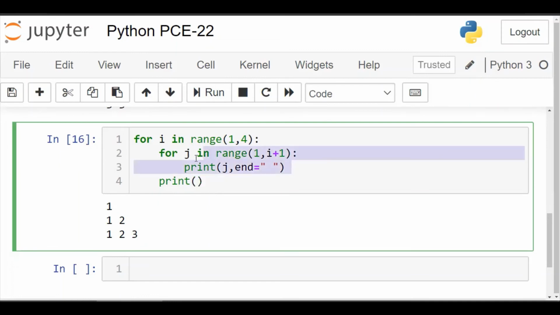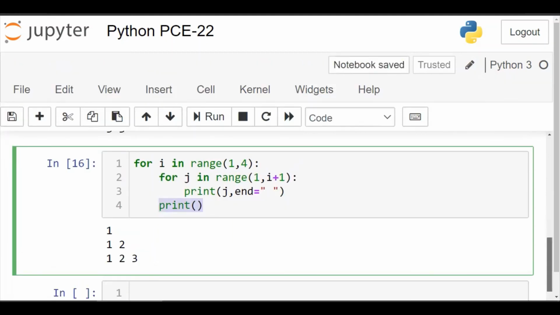So after the first inner loop is over, it will print j value 1. This is printed, and you want to end with a space, so you keep a space here. So it's ended here. Ideally we wanted to get 1 here. Why didn't we get 1 here? We got it in the next row because after this it will come out of the inner loop. It will try to print this one. Printing this means leaving a line.